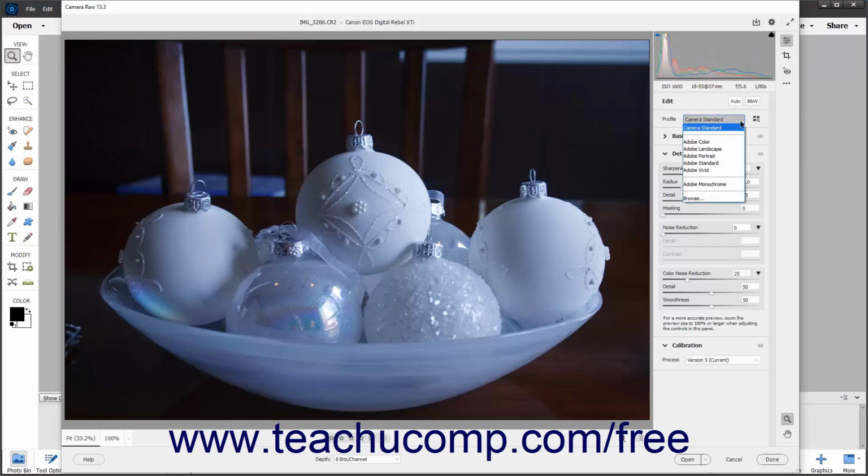in the Profile dropdown. The profile you select does not change the editing values set by the sliders in the Basic and Detail tabs within this panel, so you can apply a profile either before or after making editing adjustments to see its impact without worrying about losing the adjustment values. To change the Camera Raw profile, select the name of the profile to apply from the Profile dropdown.